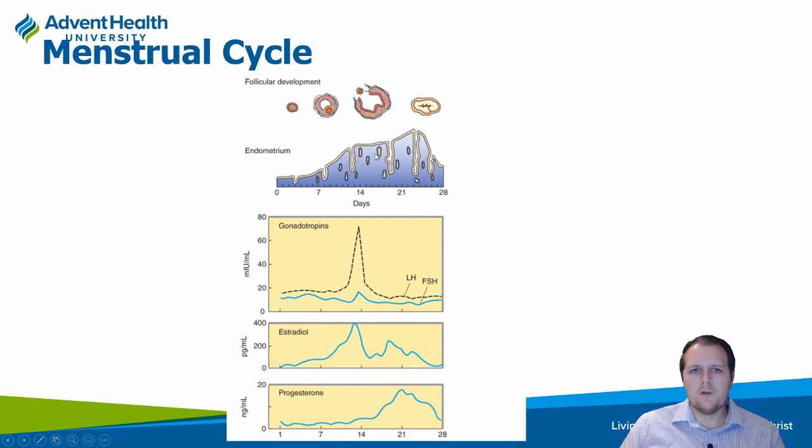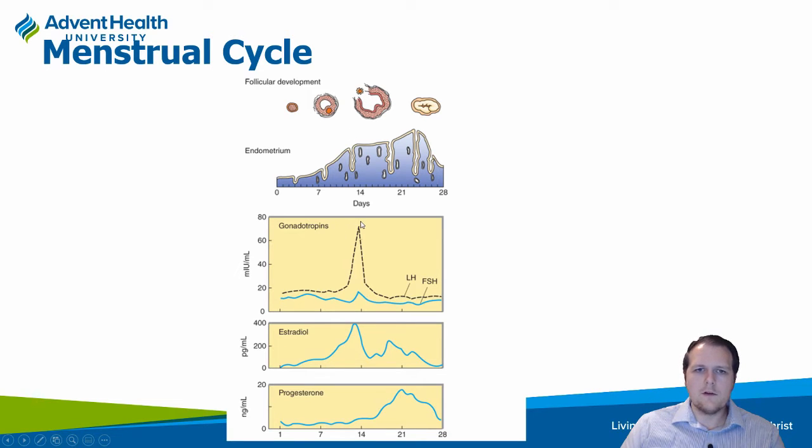We'll see that the endometrium has to be developed here as well in order to make it a nice hospitable environment for a potential egg to be fertilized. But those are typically occurring right around 14 days or so into the cycle when this ovulation actually occurs. Now, what stimulates this to occur in the first place? Well, a lot of it has to do with the LH and FSH levels, right? So you'll typically see that levels will be pretty consistent throughout the first 2 weeks or so, and then you get what they call the LH surge, and that happens around day 14, and this actually kicks off the whole ovulation event itself, right?